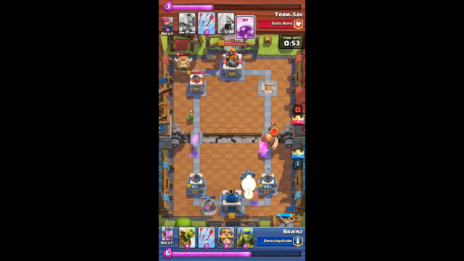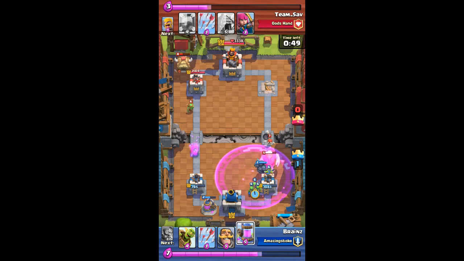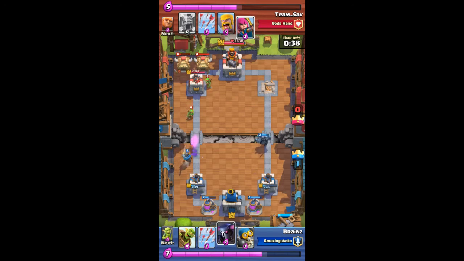I'm going to get the Pekka back out. The goblins are a bit of a waste with the bomber. He's going to rage them up again, but the Pekka chips down the giant's health very quickly, completely eradicating him. Spear goblins walk too close to the Pekka, but the bomber goes down. I'm then going to put a knight on the left hand side.